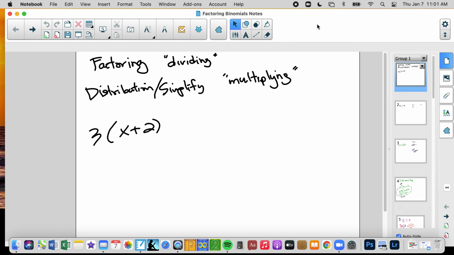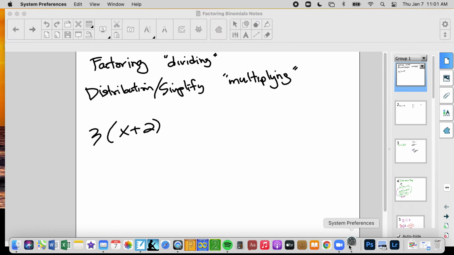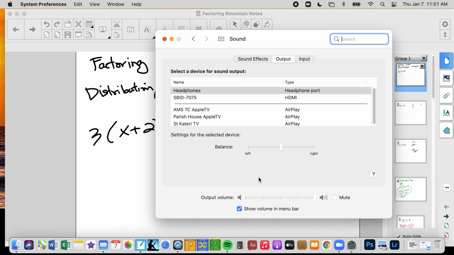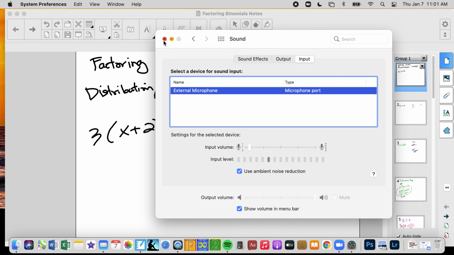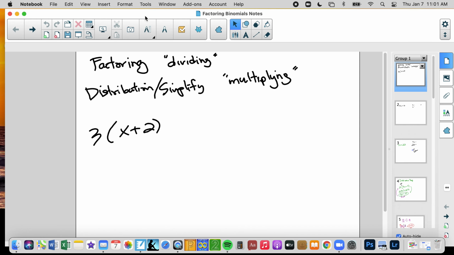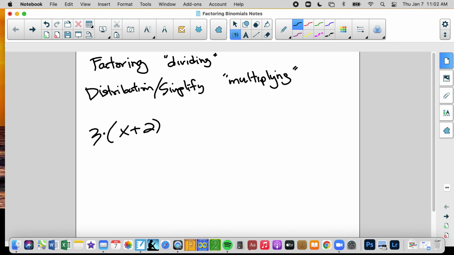All right, so let's talk about factoring binomials. When we want to factor binomials, we have to remember a little bit about the distributive property. The distributive property was you were distributing out a 3 into these parentheses. And we had to simplify it because we can't combine these. These are like terms. So one way that we could distribute is through the distributive property.